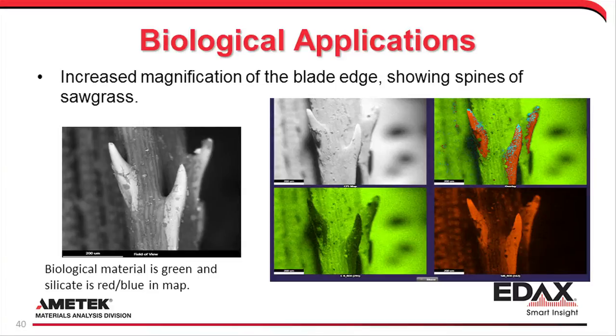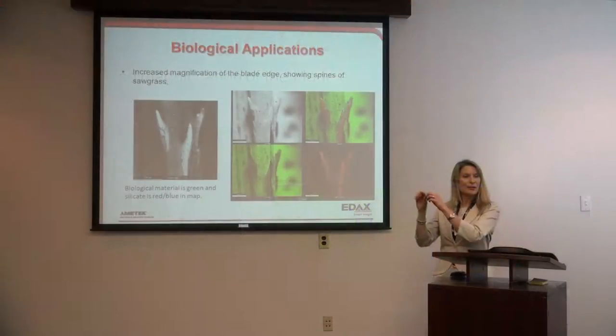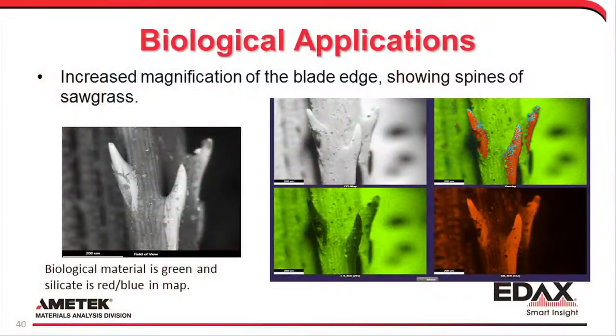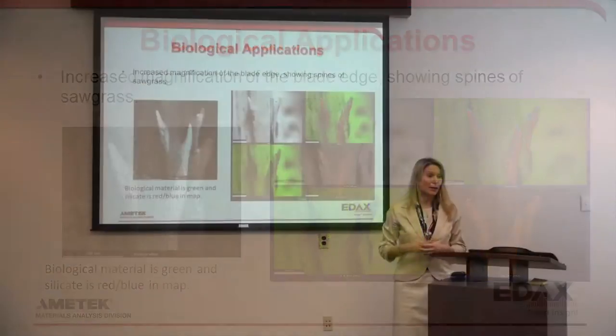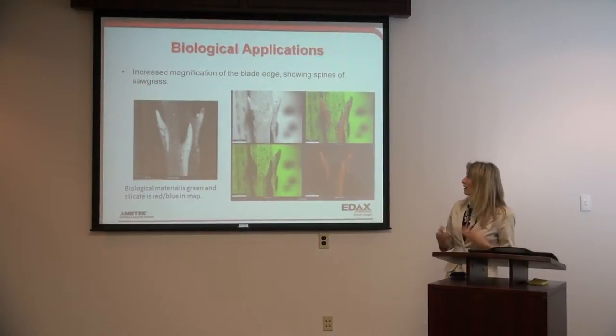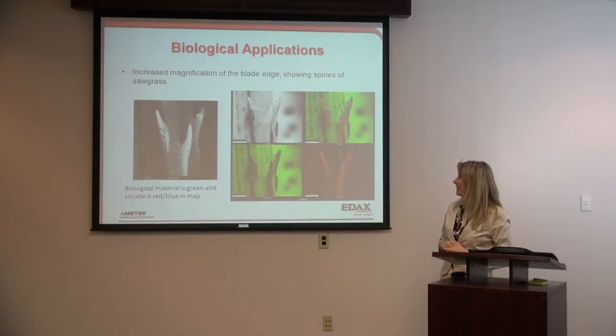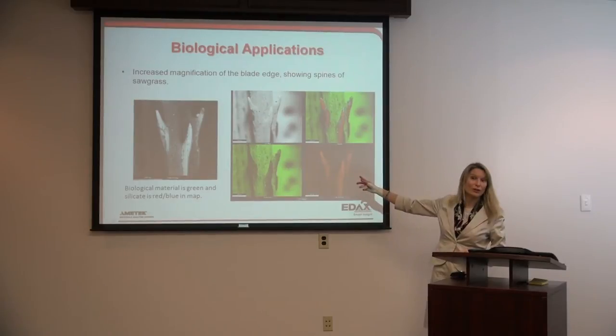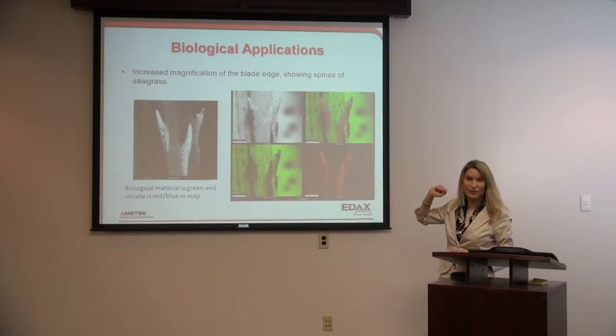And in this example, we have a blade of sawgrass. You know, the ones where along the side of the grass you have the spiky areas. When we magnify that underneath the SEM beam, we're able to see those spiky areas, and then we use our EDS detector to find out the chemistry of the edges of the blade of sawgrass. Organic materials are generally composed of carbon and oxygen, nitrogen, and in this case, we found something else. There's silicon, and the silicon falls along those spiky outer edges of the sawgrass.